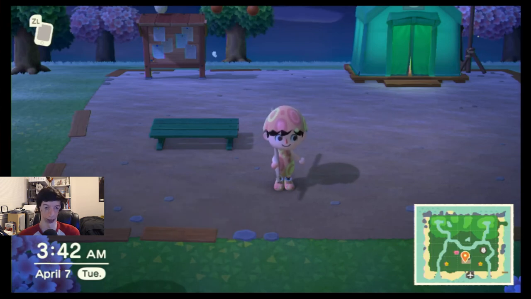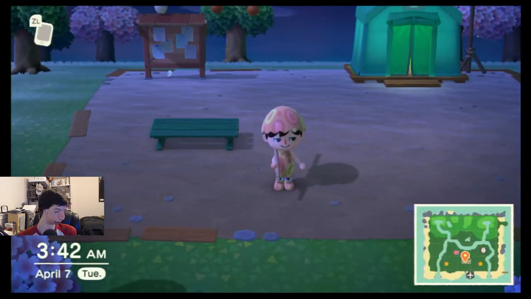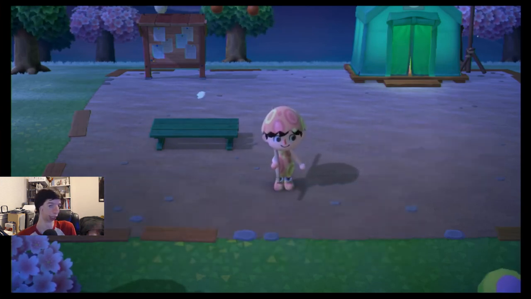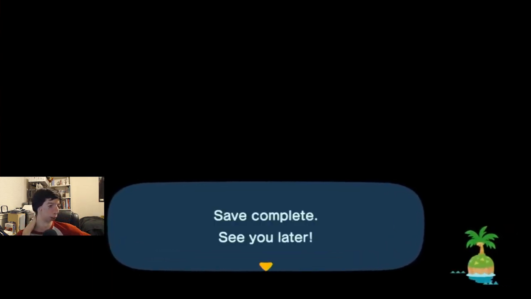So, yeah, that's it for this episode of Animal Crossing New Horizons. Let's just end this here. That's it. Gonna end it now. Ready to wrap things up for now? Yeah. Save and end. That's it, everybody. Alright. Yep. That's it for Animal Crossing New Horizons. This episode. During the spring seasonal event. So I'm gonna do it live later on after this episode. Yep, see you later, like it says in the game. So it's it. That's it for this episode, everybody.